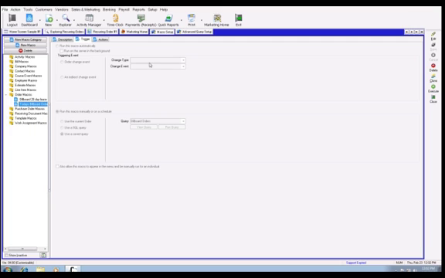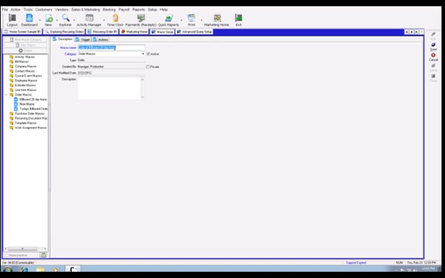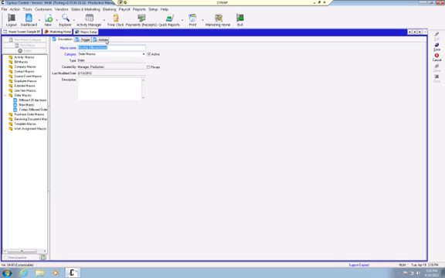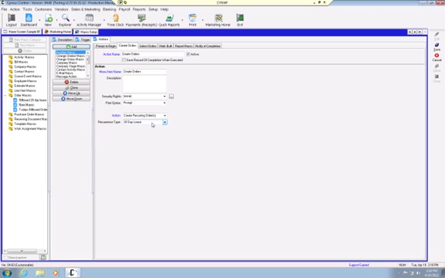To clone this macro, highlight 28-day Billboard lease. From the Action toolbar on the right, select Clone. Edit the name. We will use Monthly Billboard Lease. Move to the Actions tab and then to the Create Orders tab. Open the selection list for recurrence type and select Monthly. Select Save from the Action toolbar on the right, and we are done. This concludes Session 3 of the Billboard Lease series.